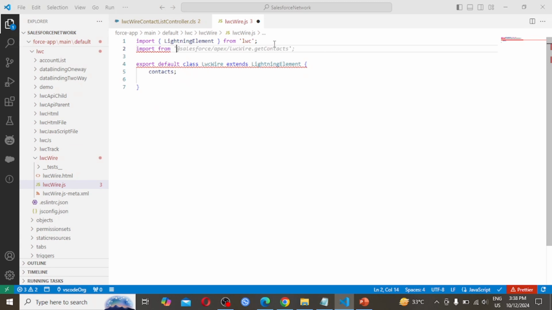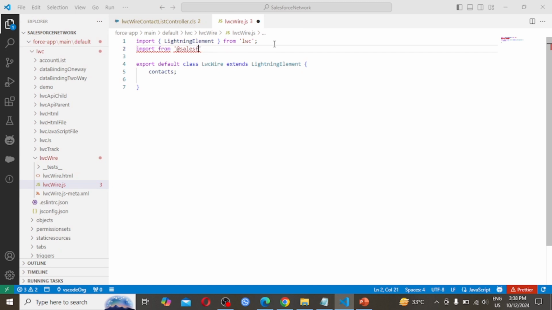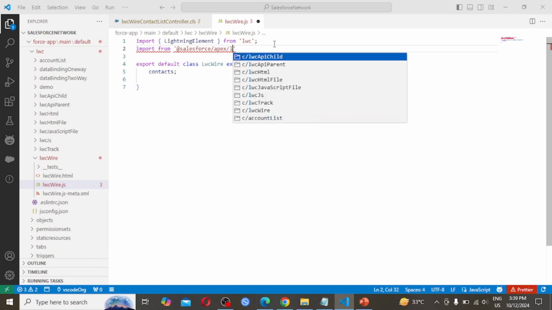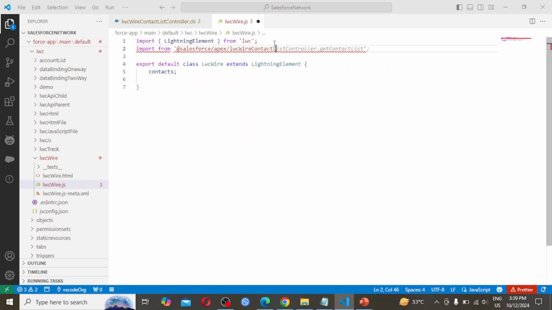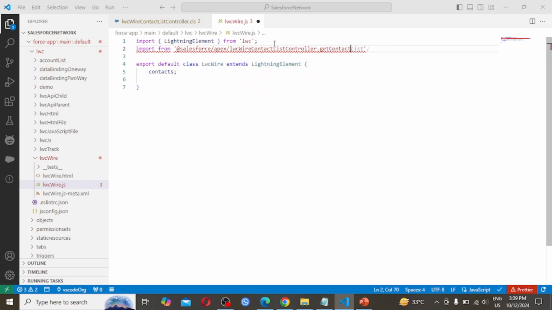From, in the single quotes, I have to provide @salesforce/apex/ our class name, so LWC where contact list controller dot our method name get contact list, put the semicolon.